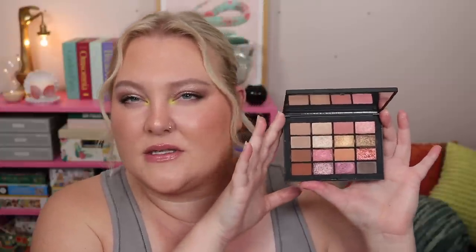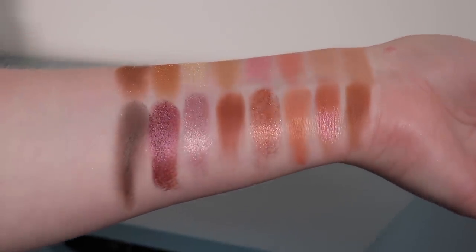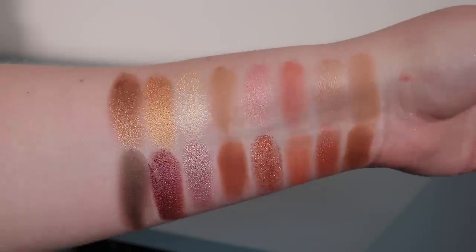The last palette — number 20 — is the Summer Unrated palette from NARS, which came out last year. I honestly hate that NARS does so much limited edition stuff because their formulas are really great, but so many of the eyeshadows aren't permanent. This one is not available anymore, but it's a great option for summer. It's similar to the Natasha Denona Bronze but also has rosy tones and pinks. It's such an easy palette to use — the shadows do a lot by themselves and I always get a really pretty look.